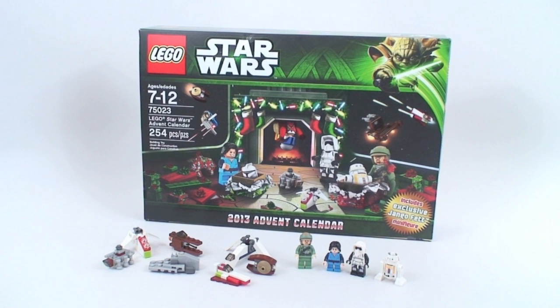And guys, this time we have the LEGO Star Wars Advent Calendar, and this is again the 2013 version. So it's very cool. It's number 75023, ages 7 to 12, and it has 254 pieces. From what I could find online, it is going to retail at $39.99, which is $40. It could be cheaper. I was looking at it. It might be $35, not confirmed yet, but I'm pretty sure it's going to be at that usual $40 price range, which isn't too bad since I'm pretty sure last year's price was $50, but I can't be certain on that.